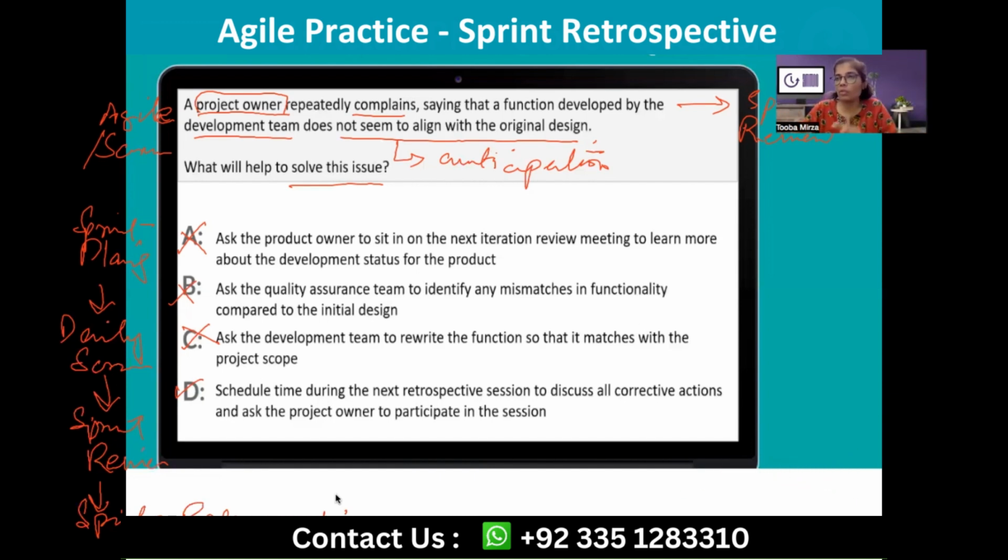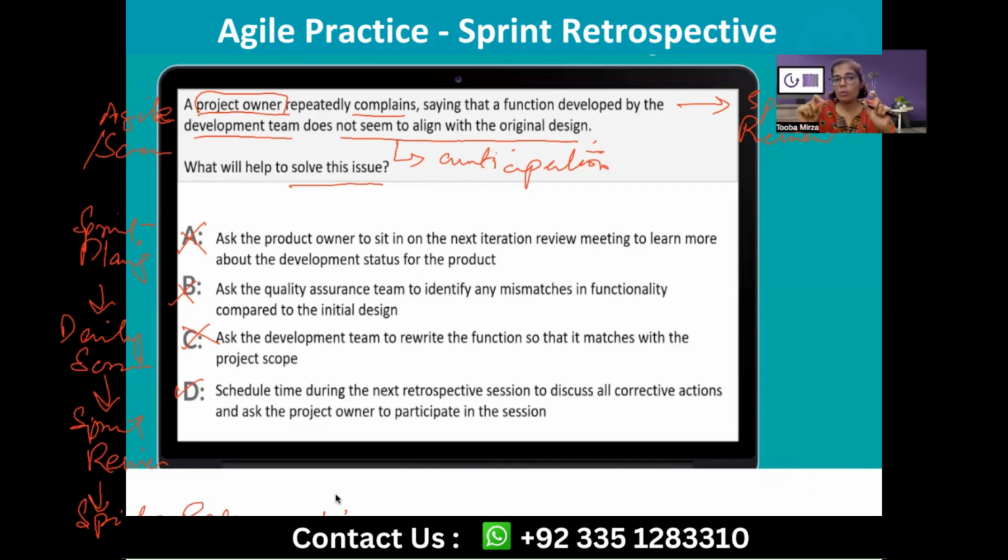As a team in this sprint, what we have done good, what we have done bad, and what didn't really work for us, and the action steps so that at least the same mistakes they don't repeat in the next sprint. These are the three agenda items which every retrospective should be answering.